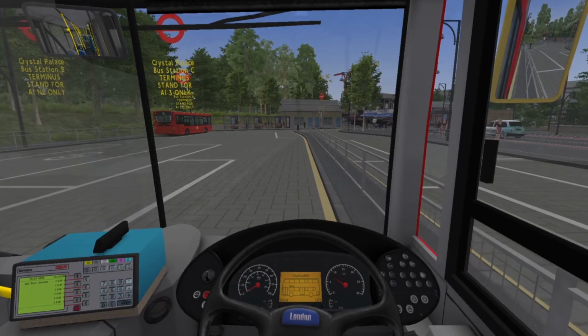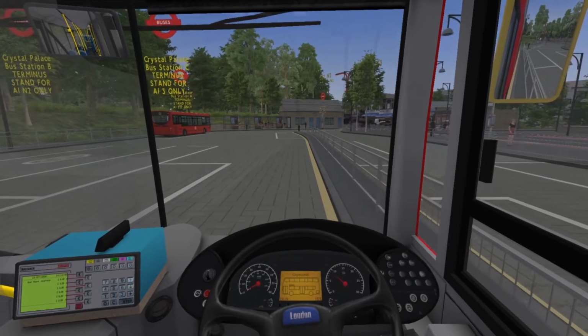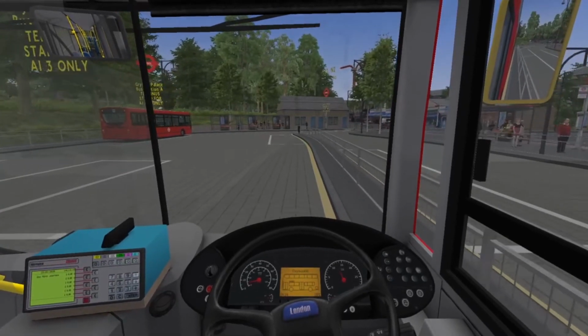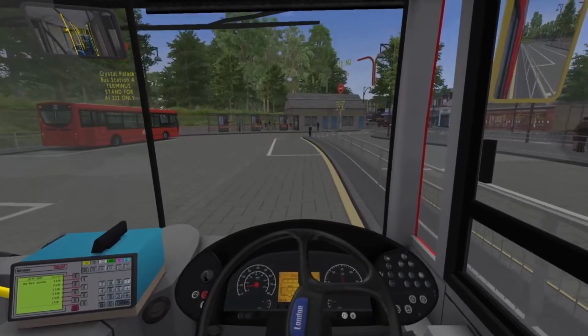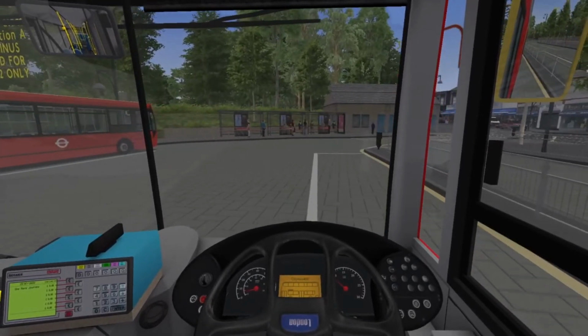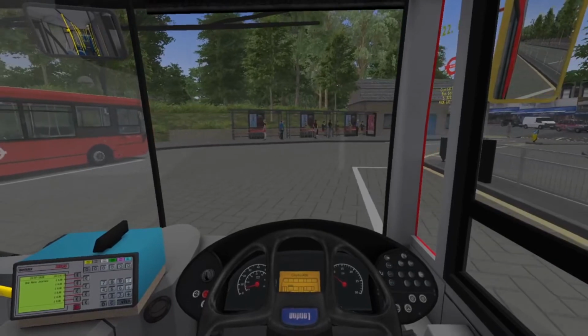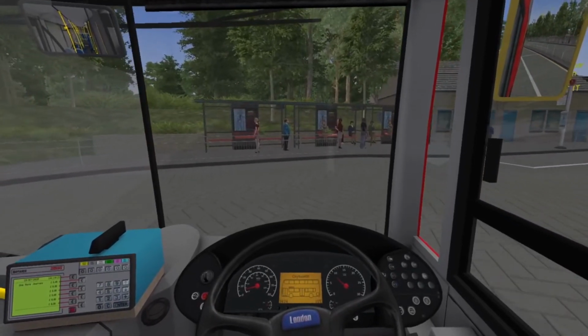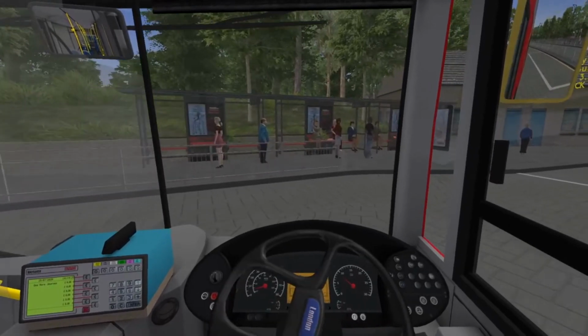Welcome back. Our passenger information system isn't working at the moment. However, this is a good training opportunity for me, I guess, to drive Route 3, and no passengers will probably get on because it doesn't say anything on the front or the side of the bus.